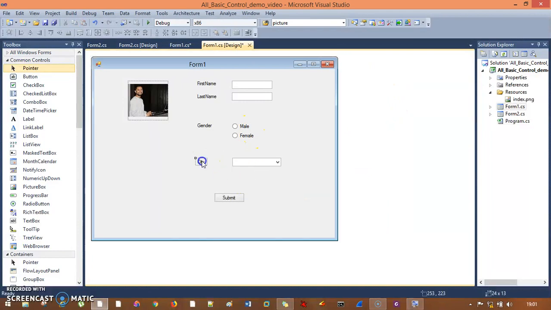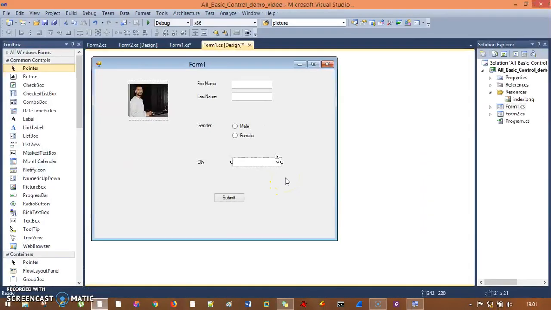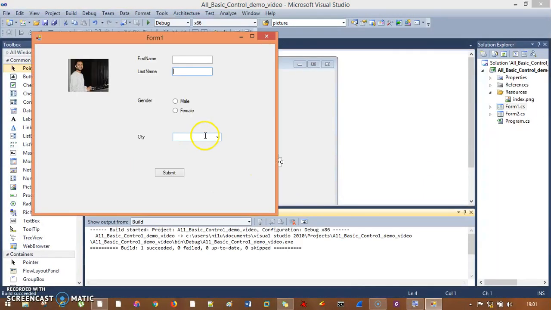So I need city for this profile, and another thing is I need to pass the cities, right? So how to enter those, how to list those cities, which is going to be seen in this drop down or the combo box. If I run this, you will get the idea here. See, there are no entries here, so I need some entries in this combo box, right? So let's create those entries here.